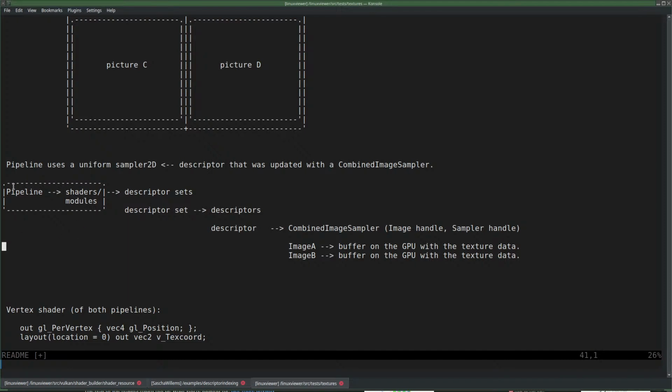So we have one pipeline, and one pipeline is more than capable of drawing multiple cubes. It seems pretty logical that you provide a vertex buffer with the vertices of the cube, and then you have different instances, and each instance is another cube.